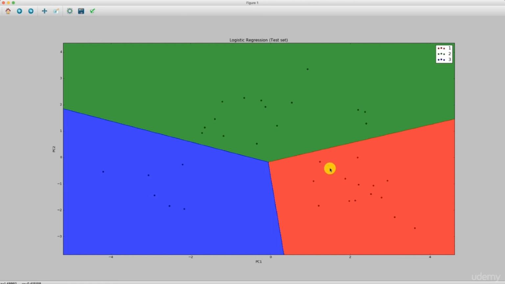Because indeed, this customer belongs to customer segment number 2, because it's a green point, and falls in the red region that corresponds to customer segment number 1. So that's an incorrect prediction, and that's the incorrect prediction we saw in the confusion matrix. But all the rest is correctly predicted, and that made this 97% accuracy that we obtained just earlier.